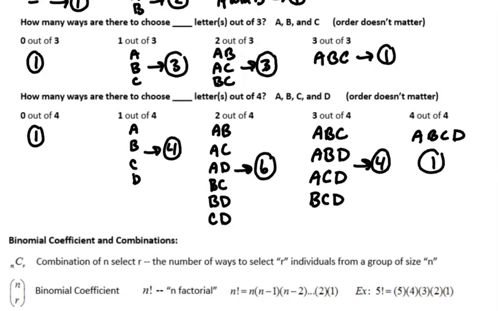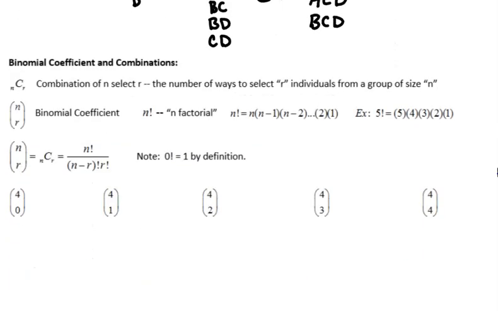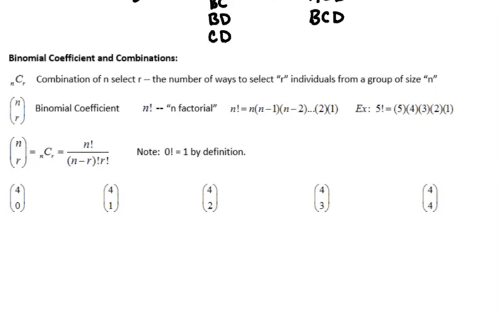So you can see this symmetry. We have this 1, 3, 3, 1. Now we have 1, 4, 6, 4, 1. And you're going to see the symmetry, whatever number of letters we would have. But obviously, as we get to higher numbers of letters, this whole counting process gets more cumbersome. So let's look at a mathematical notation, a formula actually, that shows us how to get these numbers, these combinations, every time.